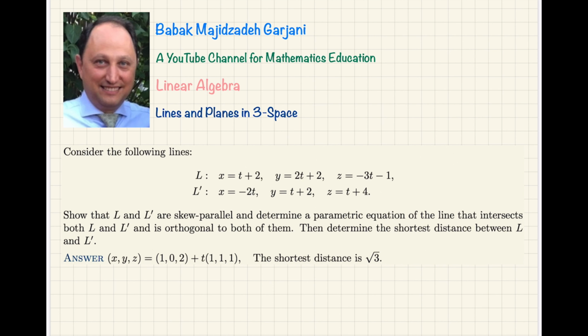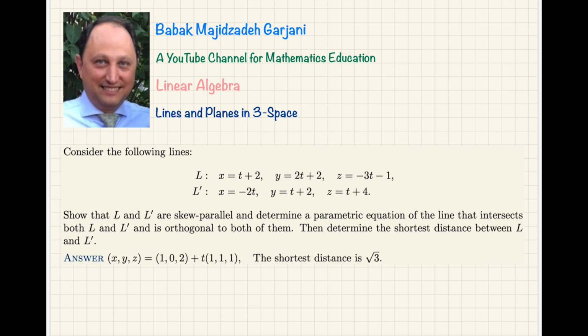We know that there are 4 relative positions for 2 lines in space. Either the lines are on top of each other exactly, so they are essentially the same line, even though they might be represented by different equations, or they might be parallel. Parallel means that they do not intersect, one condition, and they lie on the same plane, the second condition.